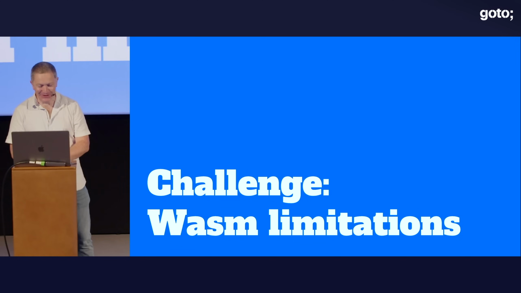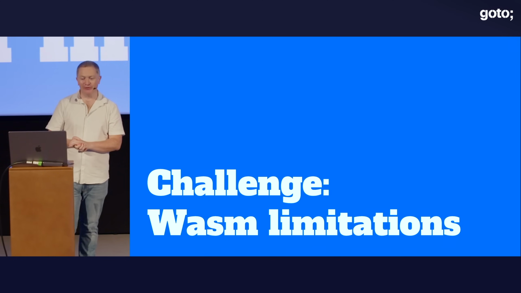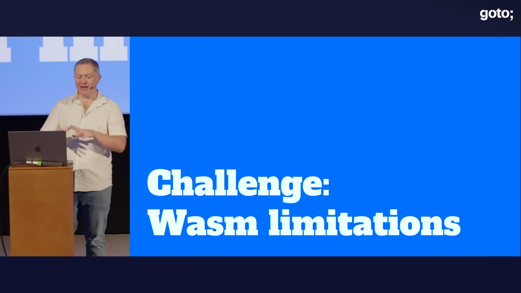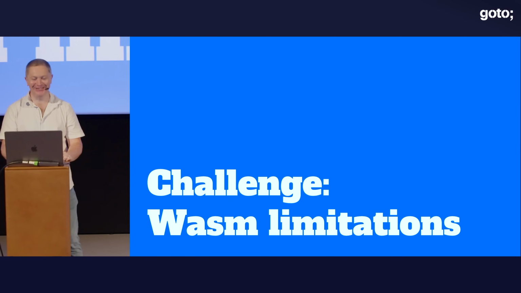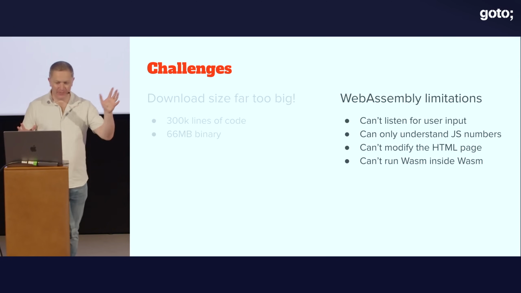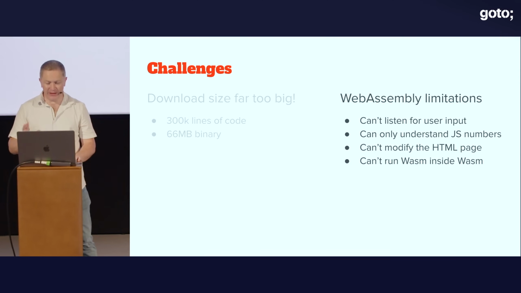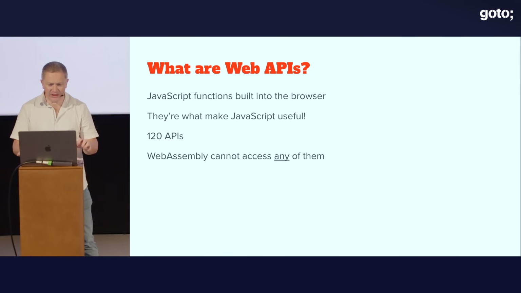All right. So the next challenges are coming from WebAssembly limitations. When I say Wasm, I mean WebAssembly. It's just an abbreviation. I mentioned these a little bit earlier, just to remind ourselves: it can't listen for user input, only understands numbers, can't modify the HTML page, and so on.